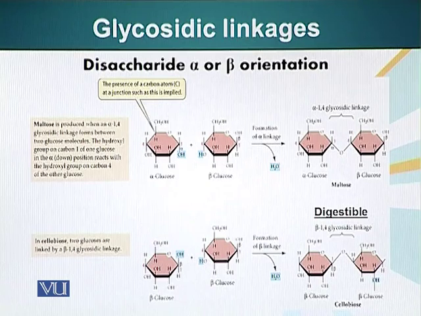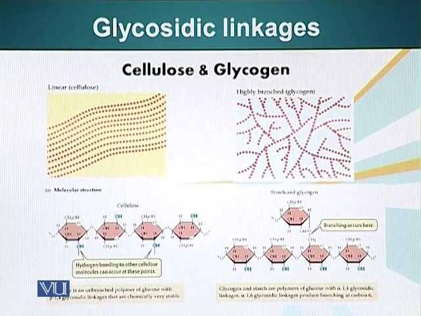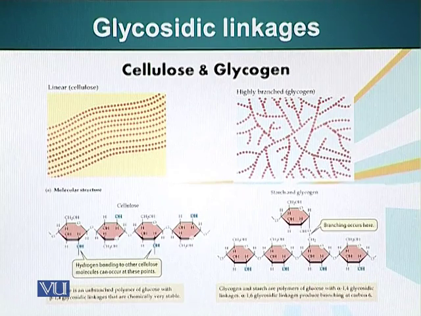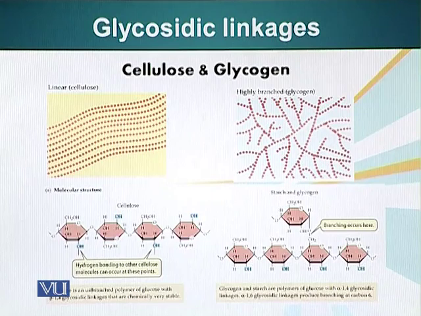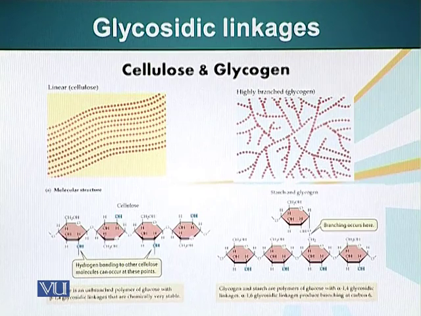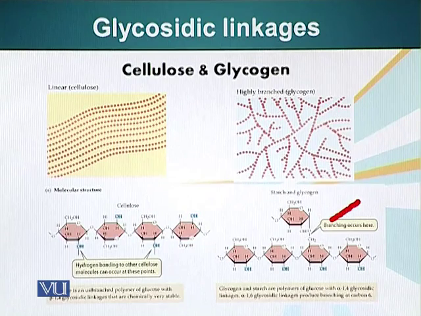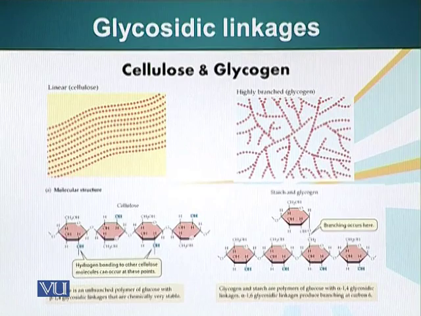Let's look at the consequences of alpha and beta bonds in polymers. Cellulose is a polymer of glucose molecules where the glucose molecules are linked by beta-1,4 glycosidic linkage — it is very stable and hard to break. Glycogen and starch are similar molecules with alpha-1,4 glycosidic linkages. There is relatively more branching in glycogen compared to starch. This branching is a result of alpha-1,6 bonds, which I will highlight on the screen. This allows the carbohydrate polymer to form branches and makes it more efficient to store energy.